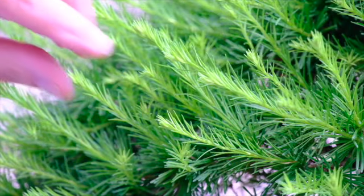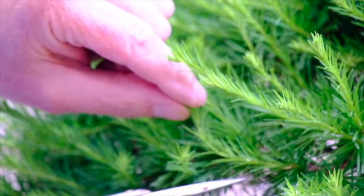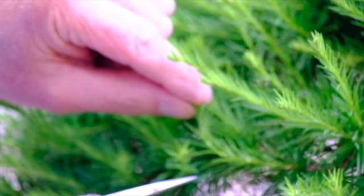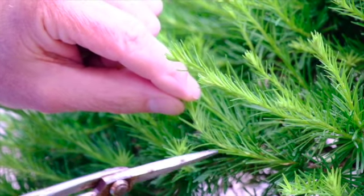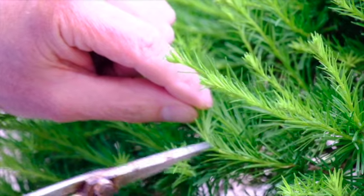Okay, so I'm going to prune this shoot here. I was going to prune more, but I'm showing you this one in detail. Now along this shoot, it's quite flexible because it's not woody growth yet. But all the way along, right back down to here, there are buds. You might be able to see them. There's one there, there'll be one on the other side, there's one here, one here.